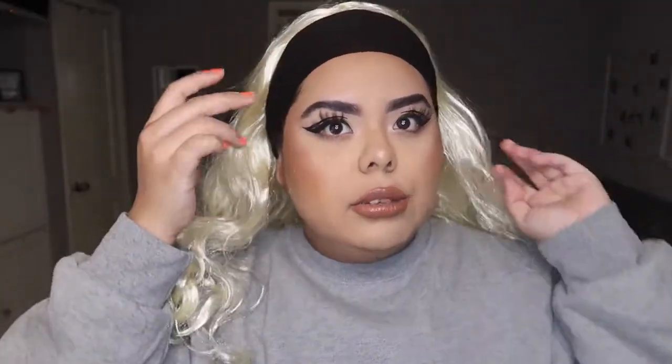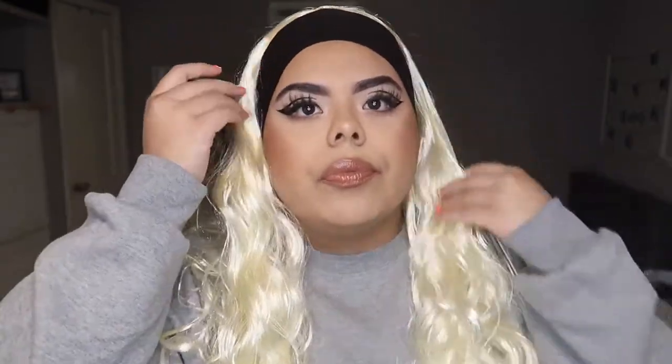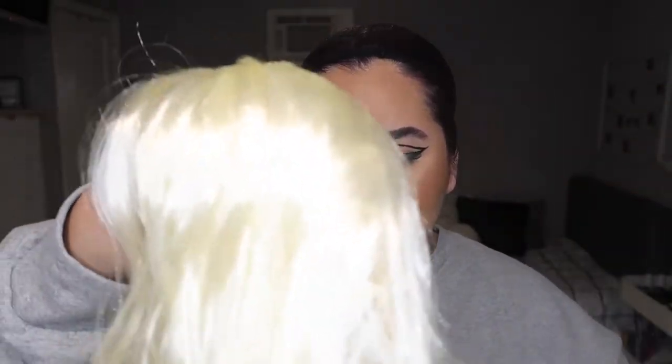I always wanted to see how I'd look blonde and this is so cool — I got this for three dollars, I can't believe it. This one is actually pretty decent. I used to watch Verena and this is what she would do, wearing wigs to school, and it would look so real. My head looks a little big but I actually give this an eight out of ten. It's not even itchy — I thought I'd have all these fails just because it was cheap, but it works great as a Halloween costume. I'd even go get Starbucks with this one.